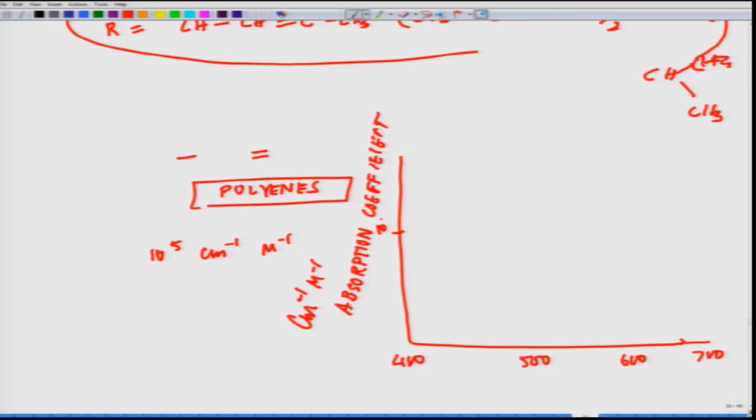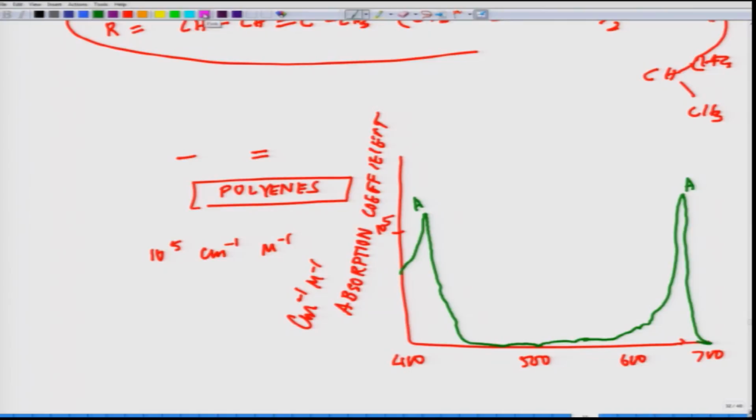Now, if you look at chlorophyll A, chlorophyll A's absorbance is something like this, 400, then it falls down. This is a very unique kind of thing, and then it reaches 400. This is for chlorophyll A, the green color. And for chlorophyll B, it is slightly different. So, the chlorophyll B's spectrum, and what are the significance will come later into that, something like this. Again, it follows the same pattern.